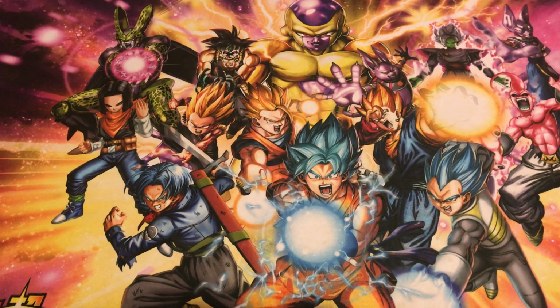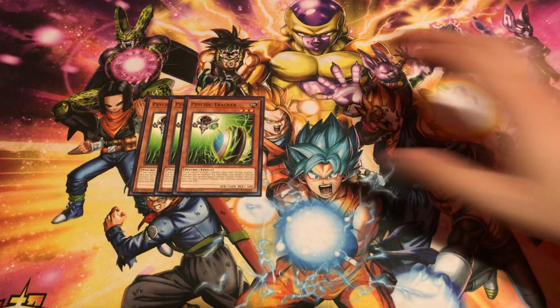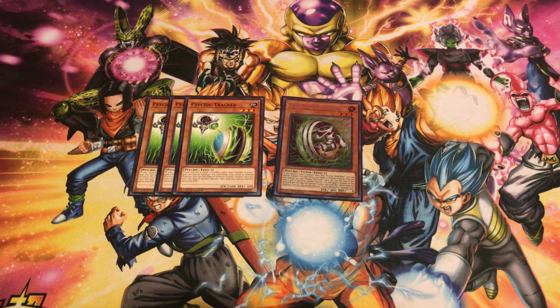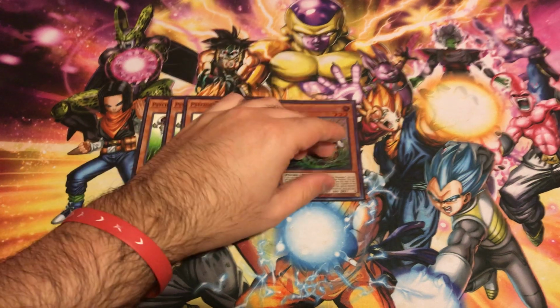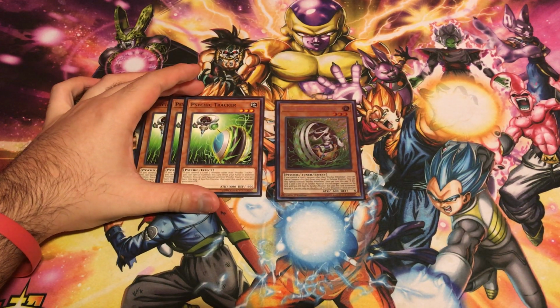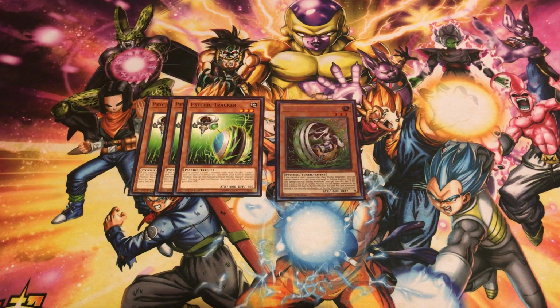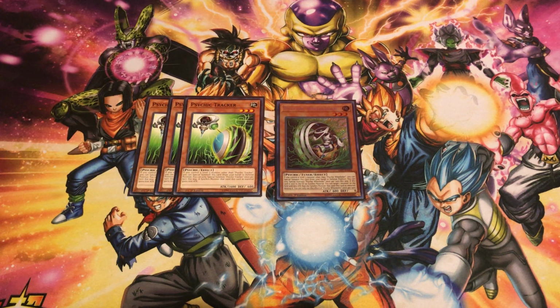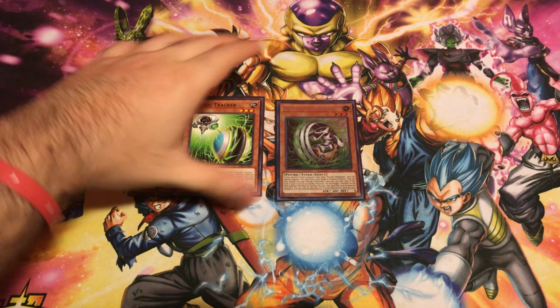Then we got the Sidekick package, which is 3 Trackers and 1 Wheeler. I like this ratio way better. Wheeler at 1, and Tracker, the yo-yo guy, I forget his name, at 3, which is really good. I like this guy a lot because if you run a lot of level 3s, you can easily go to Synchro Summoning, which is really nice. I actually love it, and these guys will bump up your Synchro monster's attack non-stop, which is really nice.